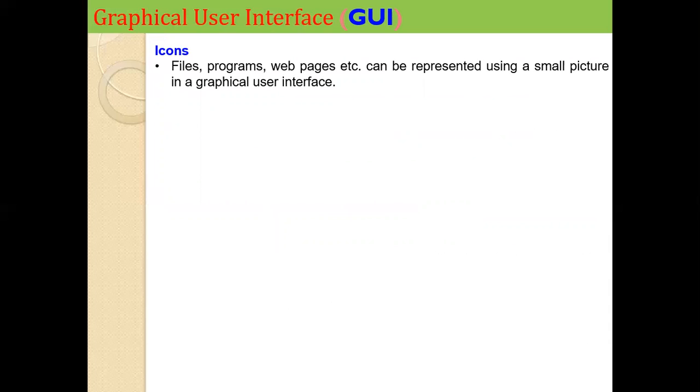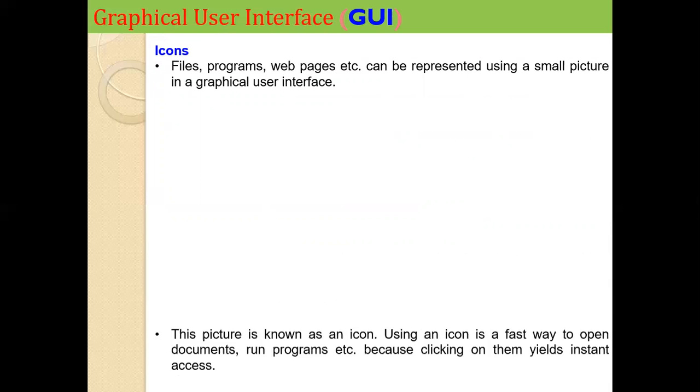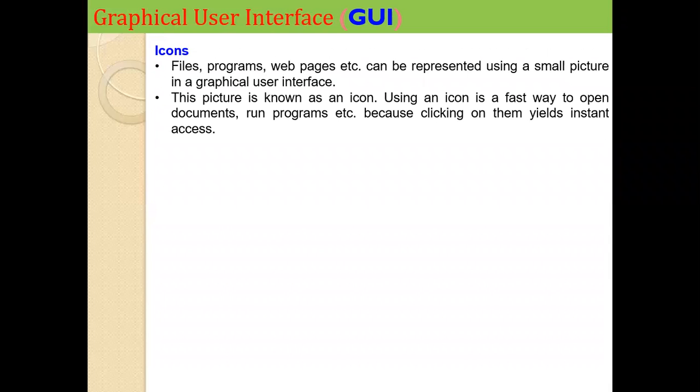Then another element is the icon. For each icon there will be separate files or programs that can be represented using just small icons on the terminal. It will be available on mobiles and also on desktop systems. Such a diagrammatic small picture of a program is referred to as an icon. This is a fast way to access any document.